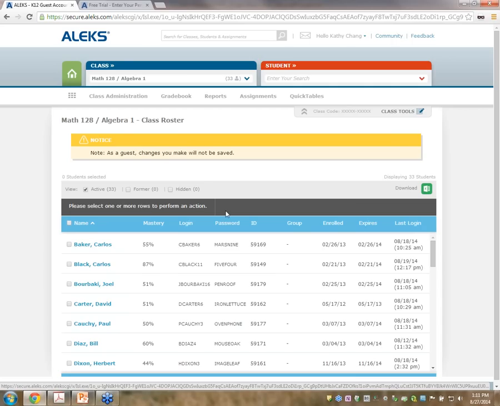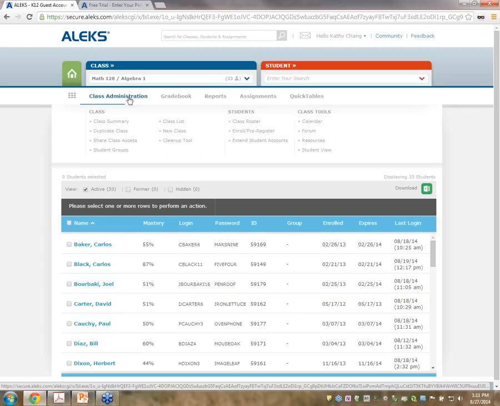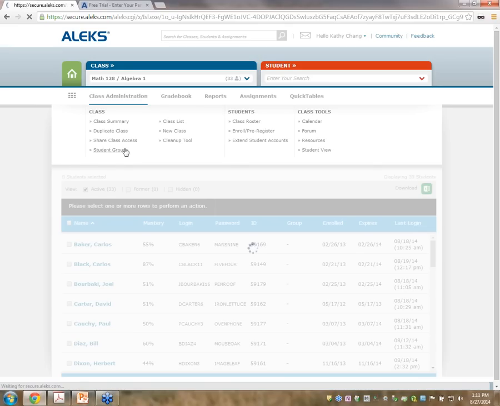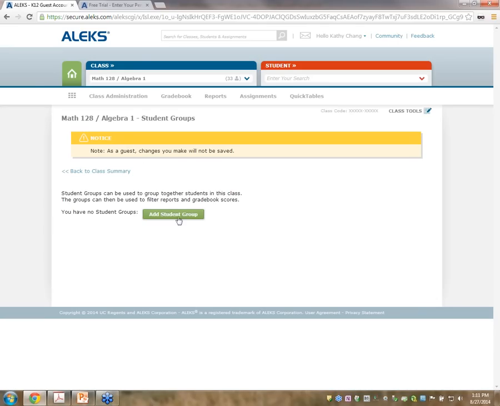It also allows you to easily sort and take actions, like moving your students, unenrolling them from a class, and retrieving information about your class as a whole. Okay, so the next feature is student groups. This allows you to group students together for the purposes of reporting and creating targeted assignments. And you can group students by grade level, in-class collaboration groups, and so on. So a really great way for you to take control of how your students are learning in your class, and also to create that collaborative learning environment for them as well.